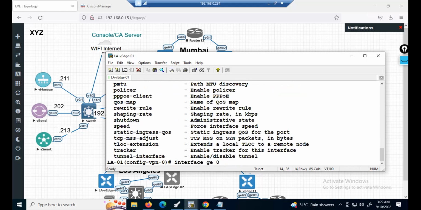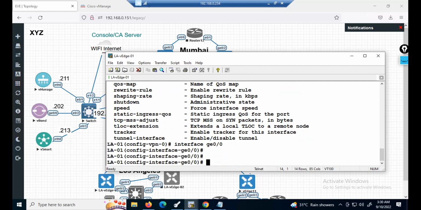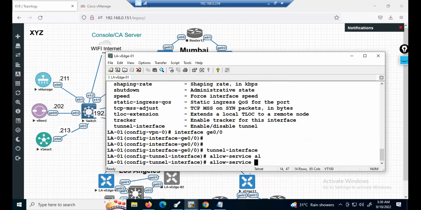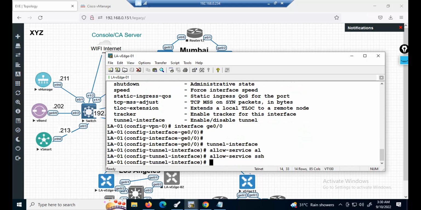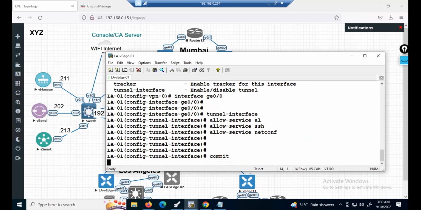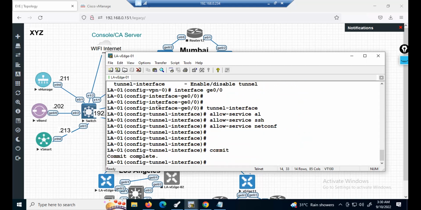His space also doesn't accept. It has to be ge0/0.